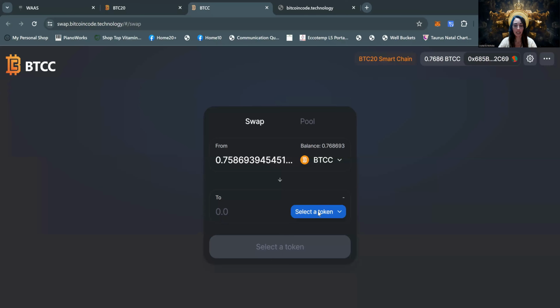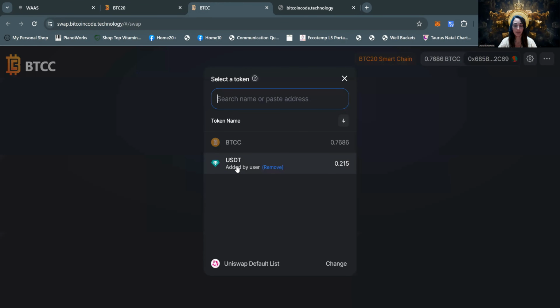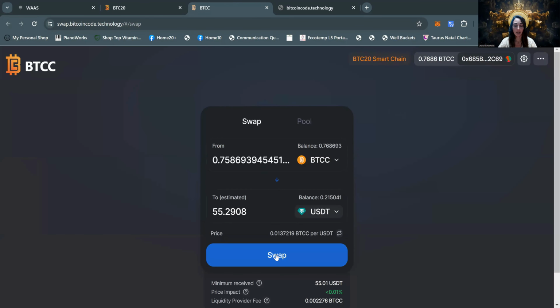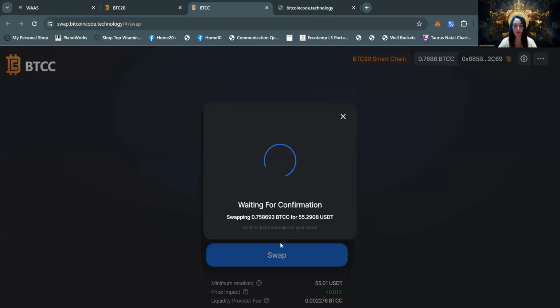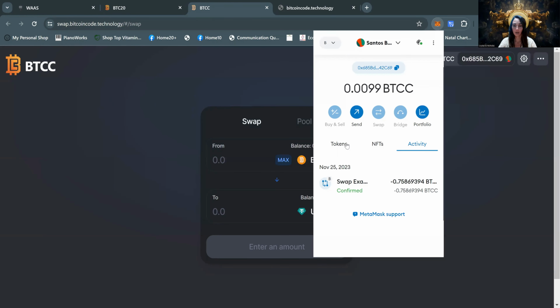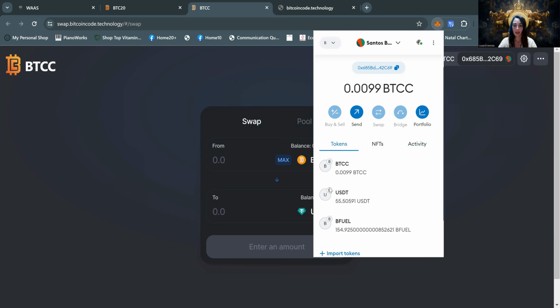And we're going to select USDT. And we will swap. Confirm. And you will go through all the prompts. Tokens. And you'll see that we have $55 worth of USDT.